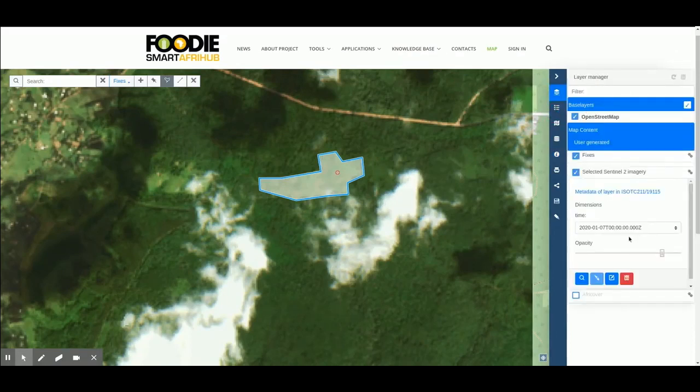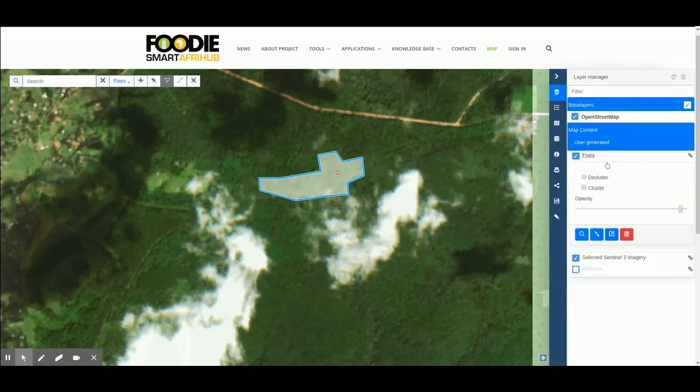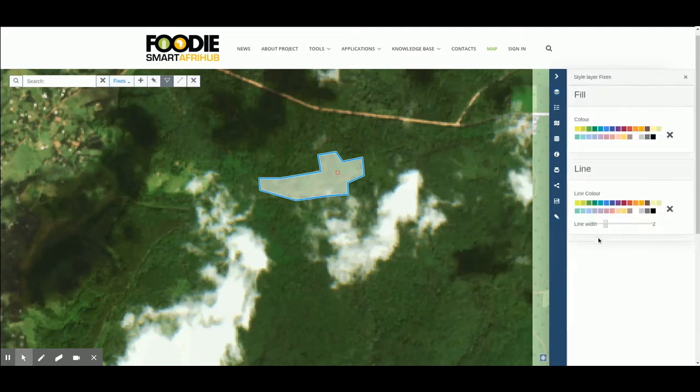And in the layer manager, I can then click on this layer and then style it. I can also rename the layer or delete it if I would like to. So I'm gonna style it light green with some black contour.